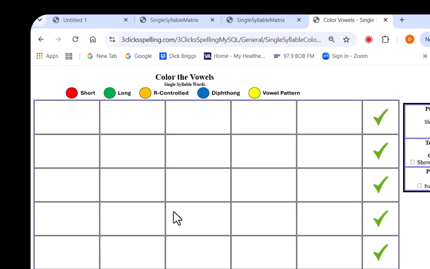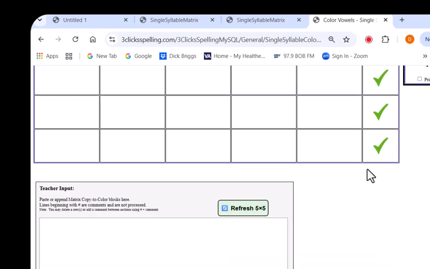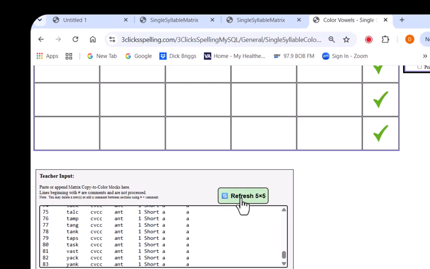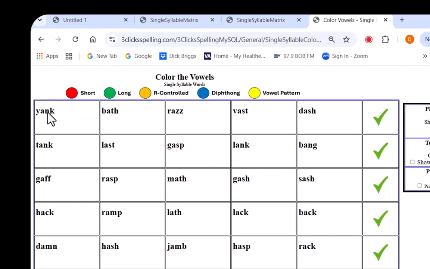Refresh. Show input. Paste. And now you can see the blend or digraph in the coda.